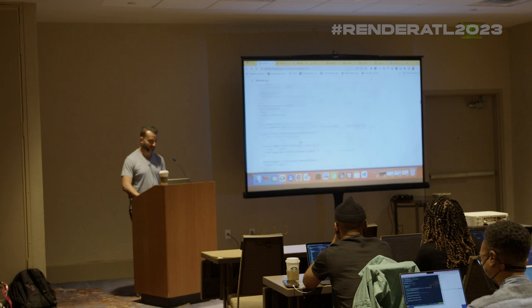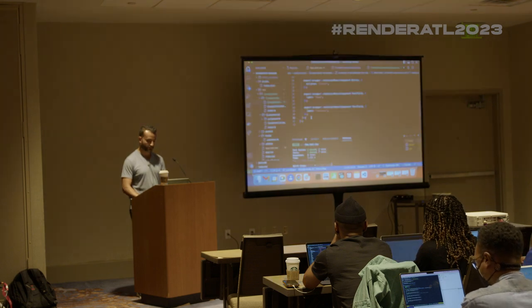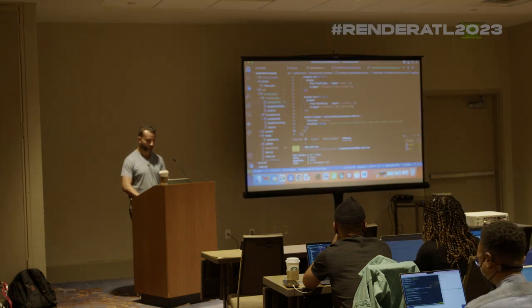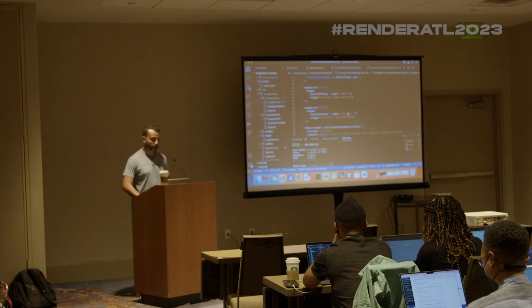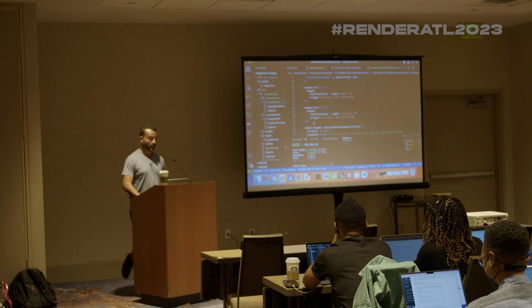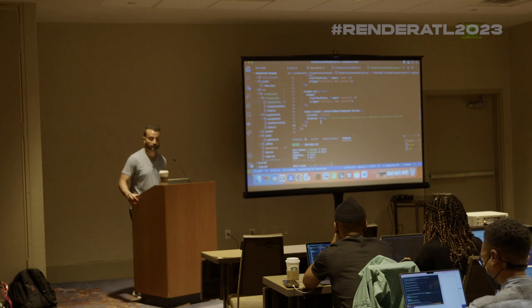So if we go back to our tests, we can add this in the same file. And what's happening here? Again, we're using the act, and I'm separating them here because they're two separate actions. We're essentially just triggering an on change on the text field component, and we're adding a new customer in a new location, and then we're making sure that the button is no longer disabled. Very simple first line test here.